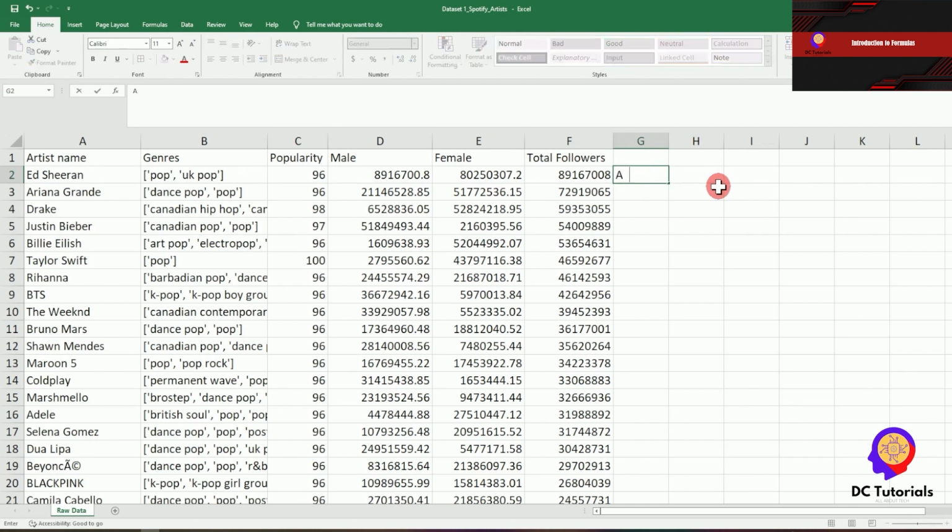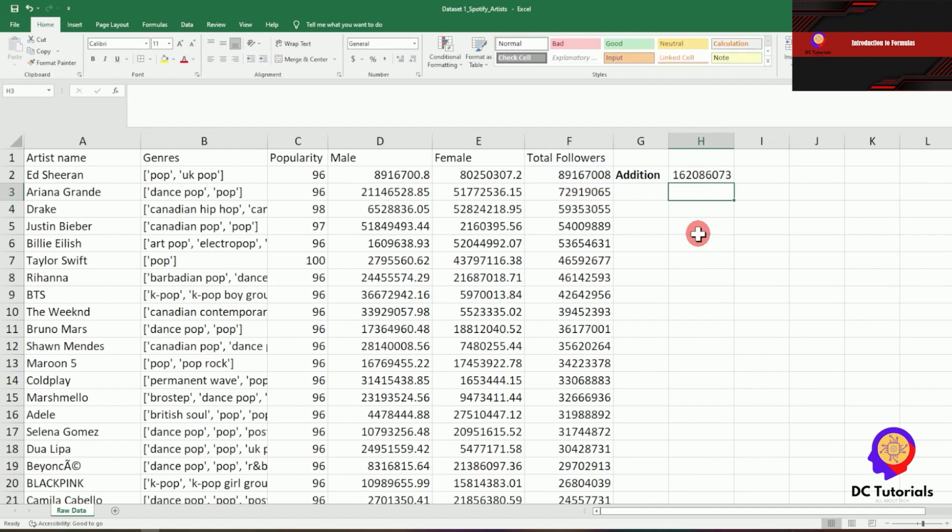All right, let's try to do some mathematical computations in Excel. We can do simple calculations like addition, for example. So let's say I want to know the total number of followers of Ed Sheeran and Ariana Grande. We will select the cell that we want to add and then use the operator addition plus sign, and then we will select the other cell that we want to add.